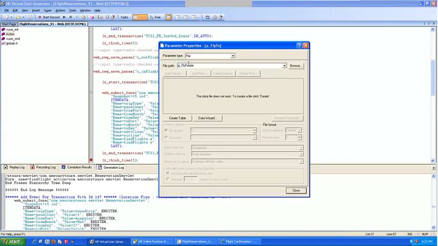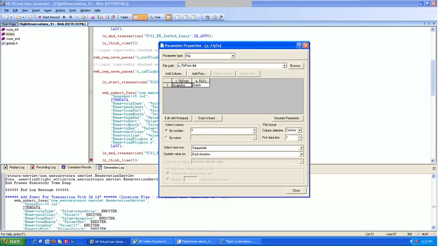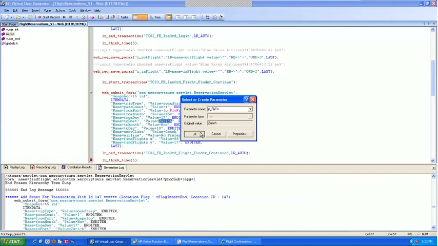I don't want it to be in a separate file. Which one did I want? Fly from I wanted, right? So I'll select that. Now fly from comes up, add column. You see fly to comes up here, say OK. You see here, both come next to each other. Now by name, fly to will not appear here, so I'll say close, OK.